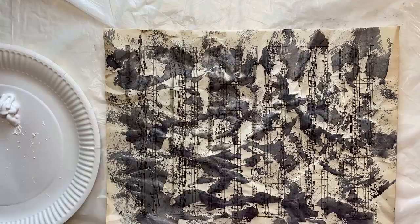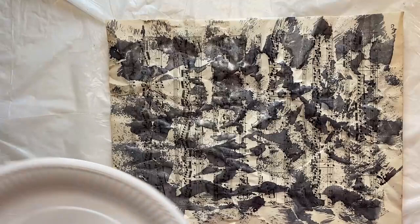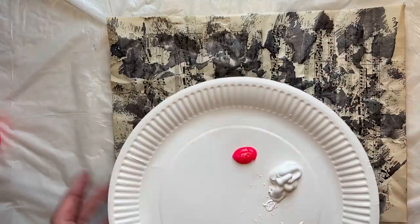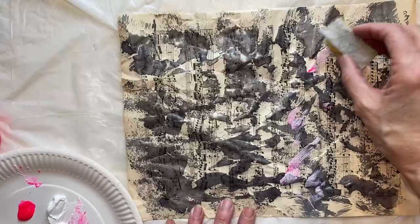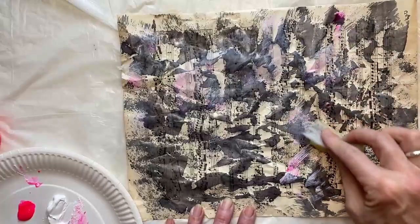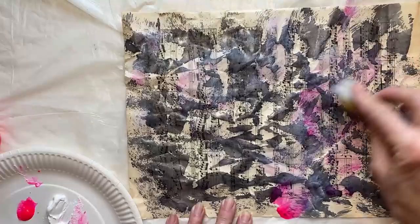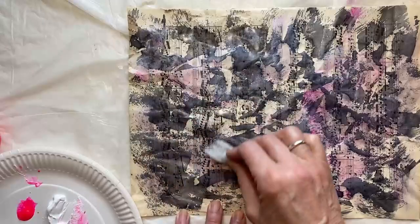The ink has dried on this one and I really like it — it has a kind of shimmer to it. I'm going to add a little bit of textured paint using a sponge, a bit of acrylic paint, and a poster paint as well, actually — very inexpensive. I'm just going to put some bits over the top; you don't need very much. It just takes off the white a little bit and adds more interest. I think pink and grey go really well together — I'm liking that! It's kind of like clouds, I quite like that.